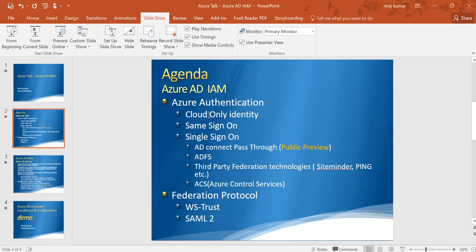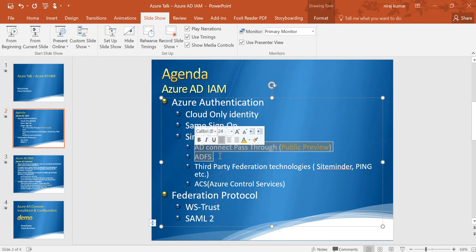We talked about cloud-only identity, same sign-on, and single sign-on. Today we were doing the same sign-on wherein we're syncing the password. But in the next session we will cover single sign-on using Azure AD Connect and ADFS, hopefully.